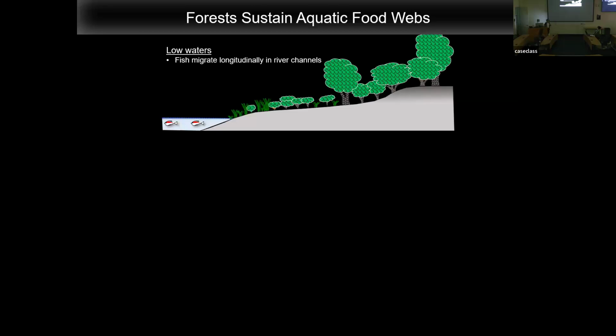So now I'm going to show this schematic figure with variations in the flow pulses and connections with the floodplains. And we can see during the dry season, as I mentioned, these lands around the main river channels are dry. And depending on the species' ecological strategies, they will be inhabiting permanent lakes and secondary channels or the main river channel. Many species will migrate across the river channel.